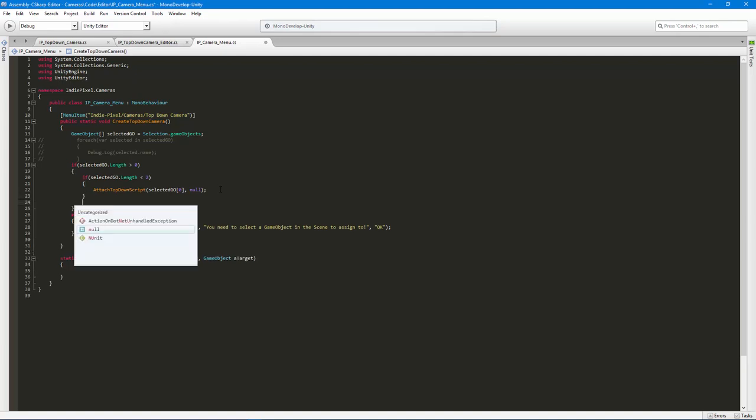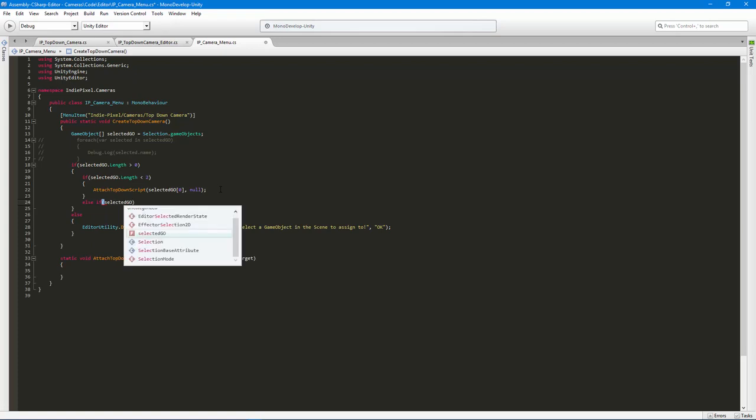And then I'm going to say else if. Now there's tons of ways you can set this all up. I'm just showing you guys a way to do this. You could also even say, check to make sure that the first object in the list here has a camera component on it already. Else we're totally going to bail, kind of thing. How about we do that? So I just thought of that.